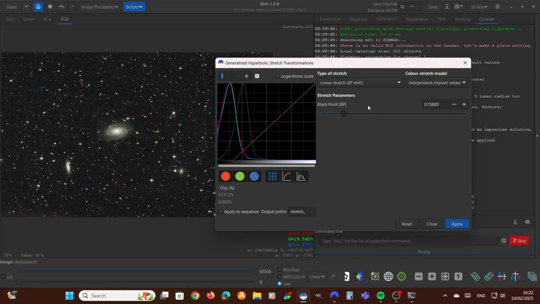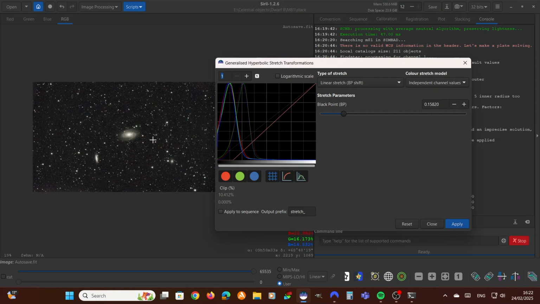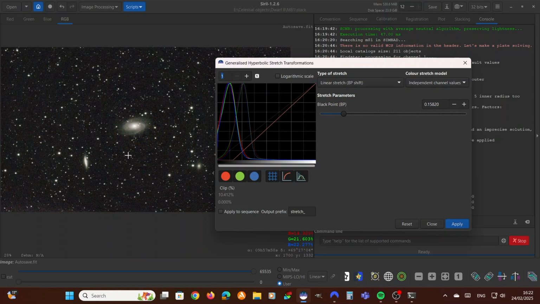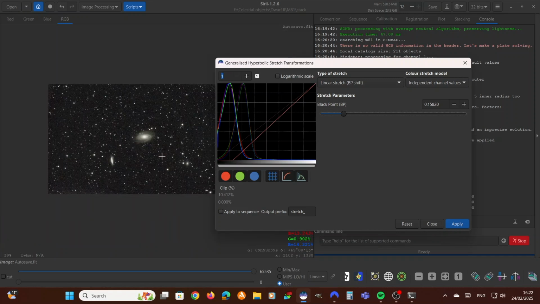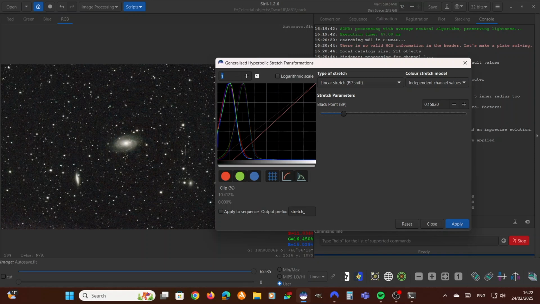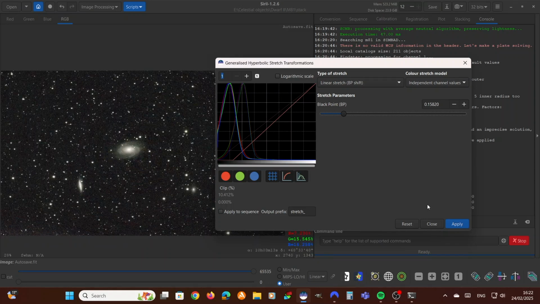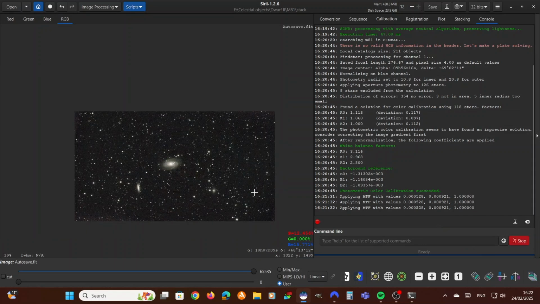Obviously you don't want to overdo it, because it will clip the shadows and the highlights and some of the details of the galaxy. So you don't want that. That looks fine. I will click apply and close.